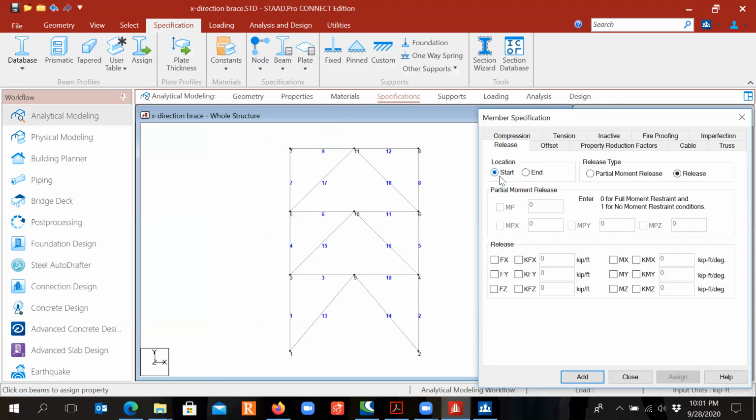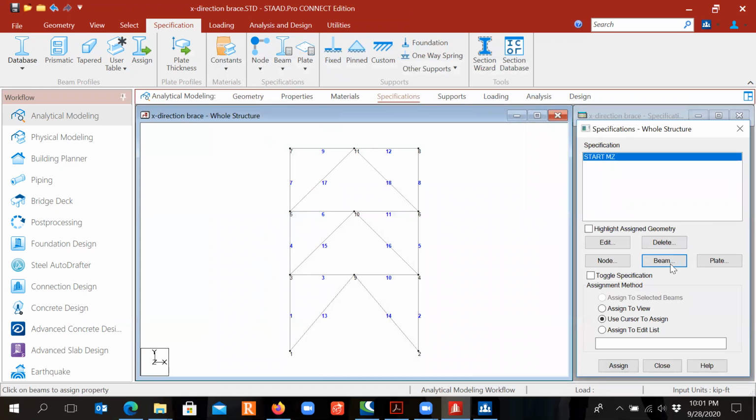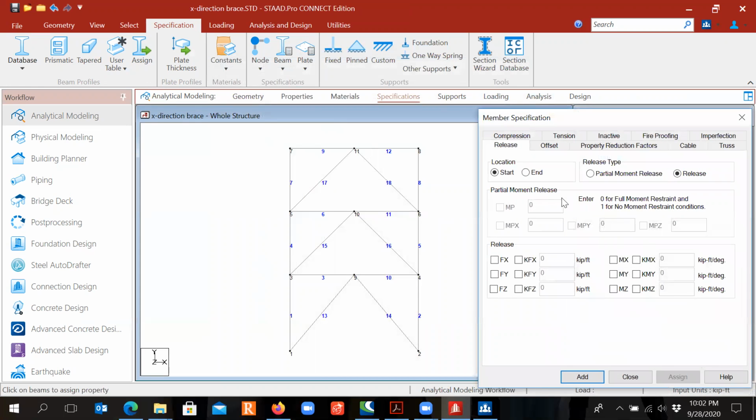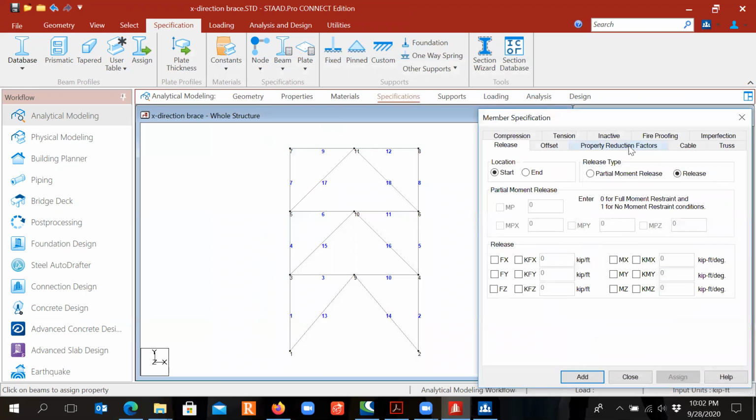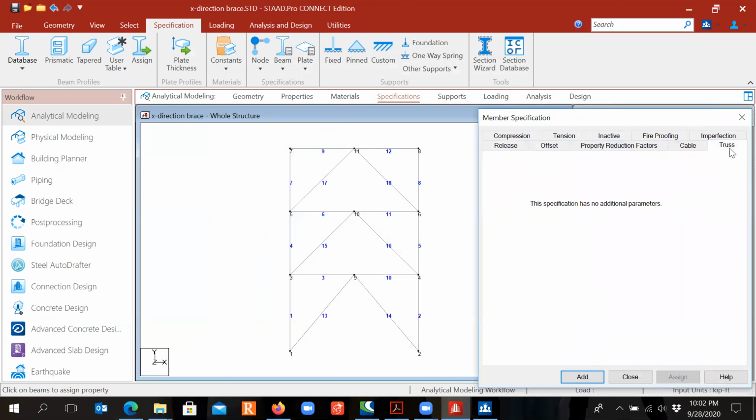Do the start and release MZ for the pinned connection and do add. And then do the beam again. Select the location and release MZ and do add. Then hit the beam again and select the truss option and add.